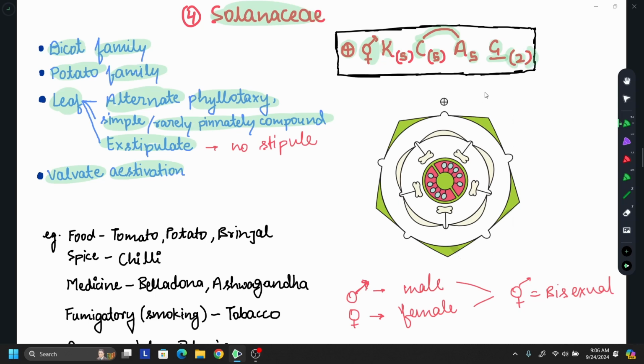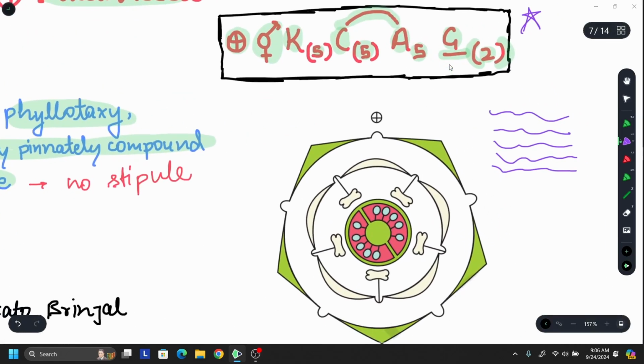So this is all the information that you can get from just looking at the floral formula. Now if you take the NCERT, all these things are written in the form of lines in a paragraph, and you will find it very hard to study and very hard to remember. But if you just study the floral formula, it will be very easy. Now, on the basis of the floral formula, we make the floral diagram.